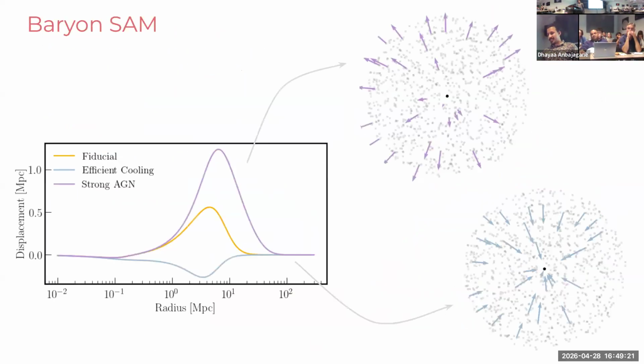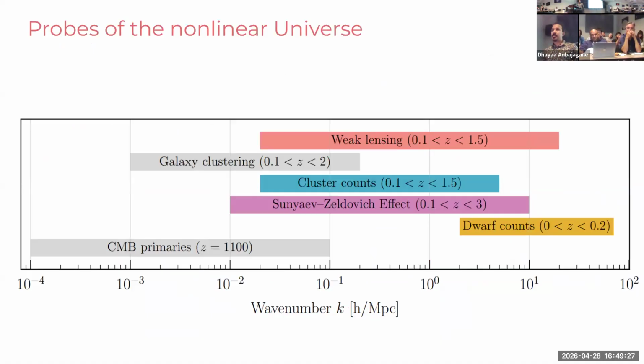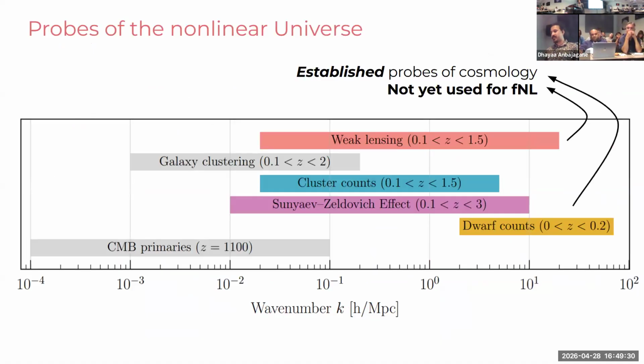Exactly. In the plot of different probes that I have, strong lensing is one that we're looking at, because this also affects this plot. If any of you were on a proposal committee that I submitted to for postdocs, there would have been a green bar here for strong lensing as well. You can utilize strong lensing because this will also affect the rate of subhalos forming in the universe. So the strong lensing that people use for dark matter constraints will also be affected by things like this. This requires slightly different simulations, with higher resolution and much more zoomed-in versions. But things of the kind you're asking about will definitely be affected.